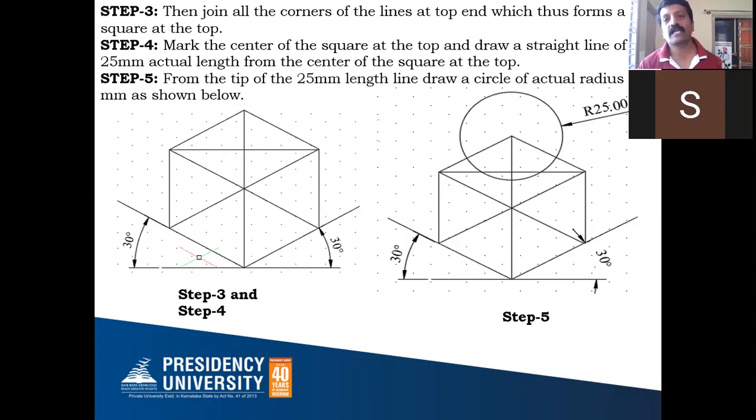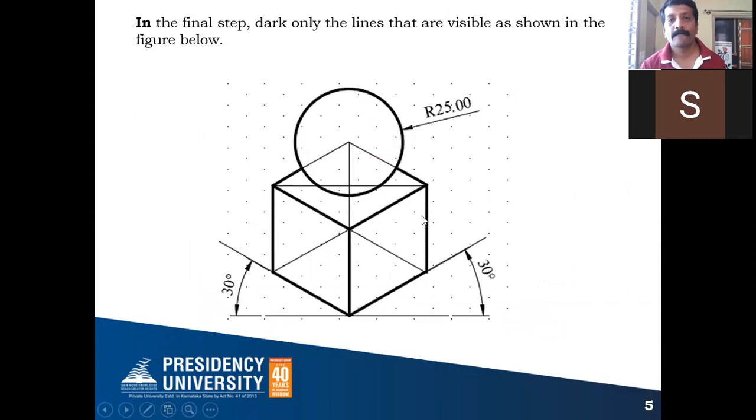Now the next question arises: how to darken the visible edges? The next slide I will show you. Here you can see this complete portion: the bottom base of your cube, only these two faces you can see. The top face till here you can see.